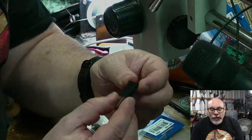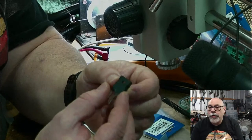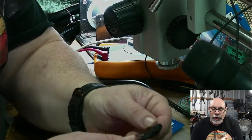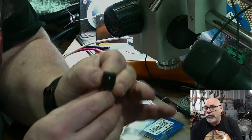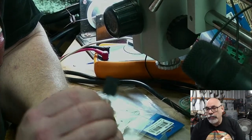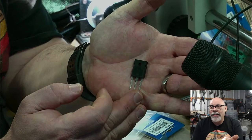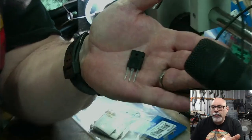All right, so I have hunted down some replacements for this component. This is slightly different numbering on here. It is MJW rather than MJF 16206. But I have looked at the spec sheet on this one, and it is essentially the same, if anything, just a higher voltage rating. So I shouldn't really have any issue with this. Sorry about the lack of focus. Let me, if I put that there, we go, focus. Yeah, that looks nice. So that's it there. It's a bit hard to see the writing, but, you know, telephoto.